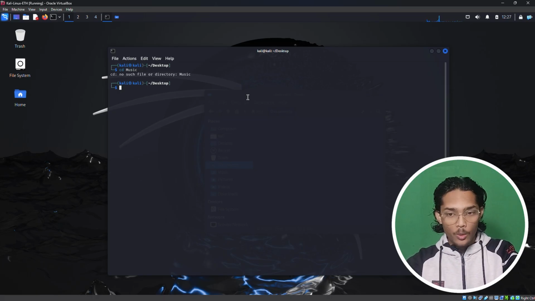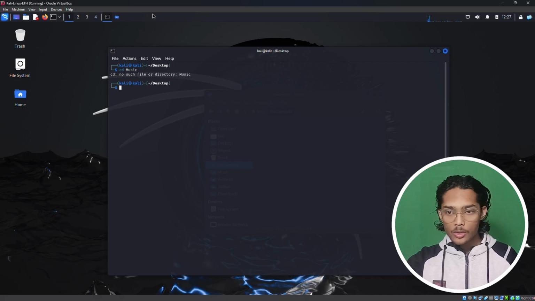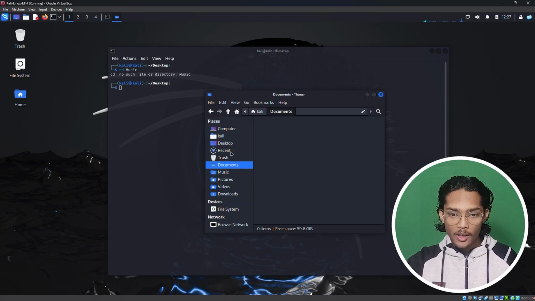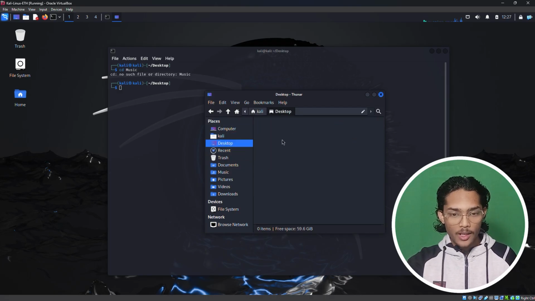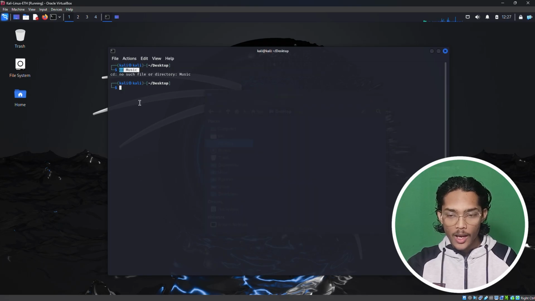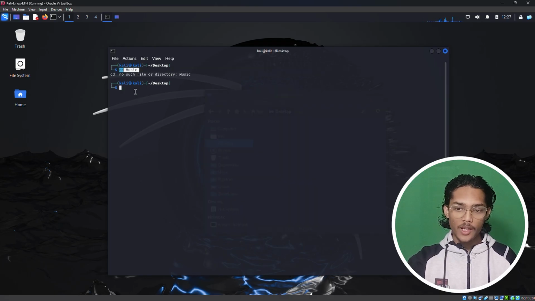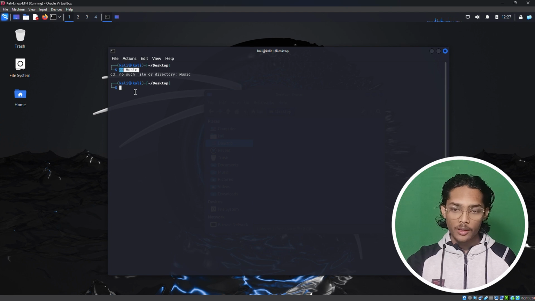we encounter our first error. That means there is no such directory present in this directory. So what does this mean? As you know, we are in the desktop directory right now, and in the desktop directory there is no music directory present. We were changing the directory to music, and there was no music directory present in the desktop directory. So how would you navigate to that?